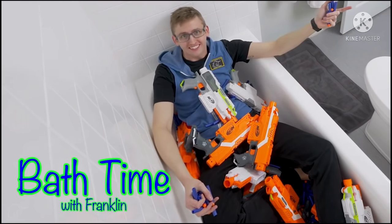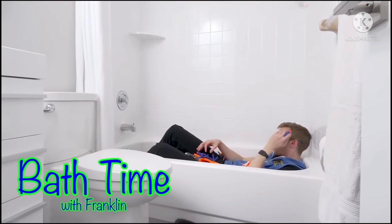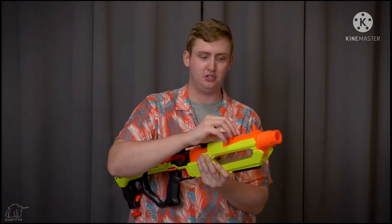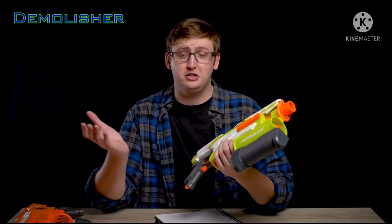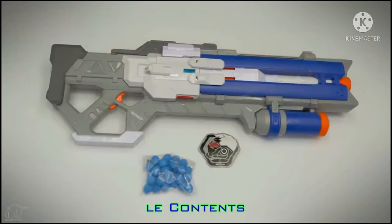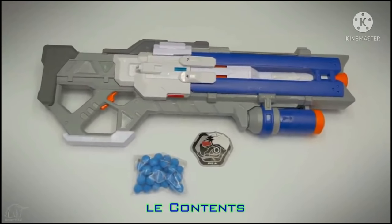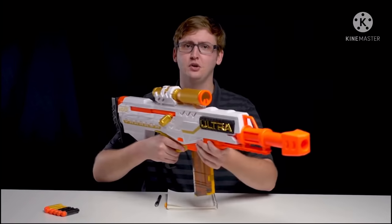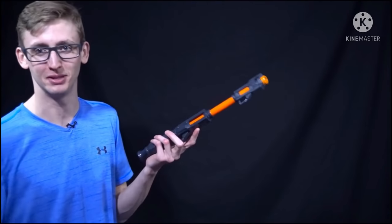Welcome to another Bathtime with Franklin, in which Franklin takes a bath in Nerf blasters by just pushing in your balls. The internal — quite frankly, it's just really fun to shoot a missile at someone. Included is the blaster, blue balls, and the instructions. So if you're under 13 or 14, it might be a little too much for you, but I think that's what they are going for. I'm teaching you how to blow. Oh my gosh. This is so inappropriate.